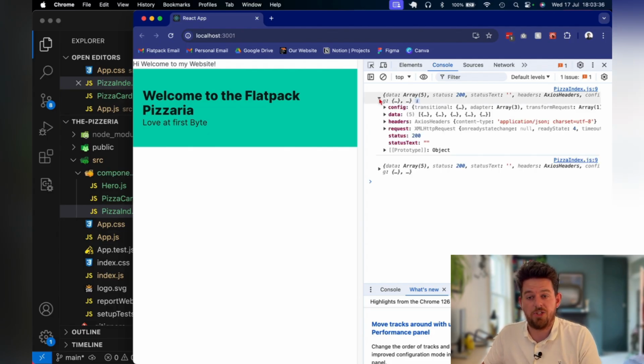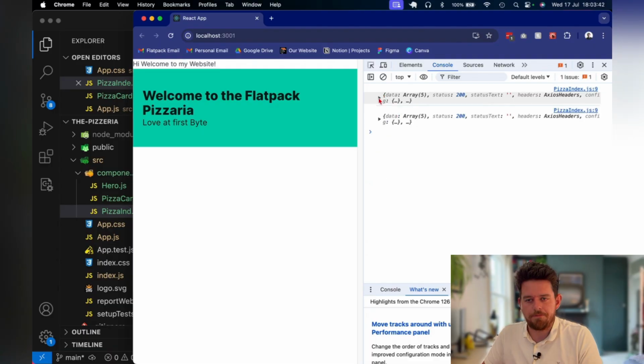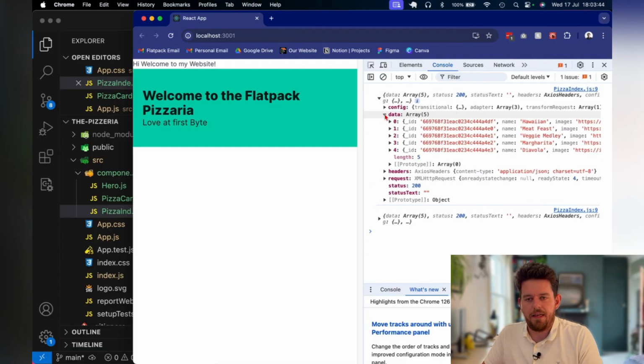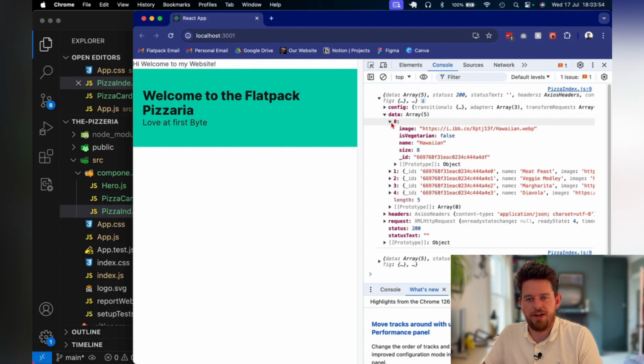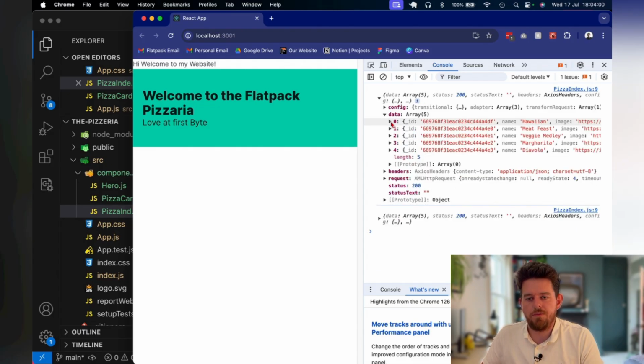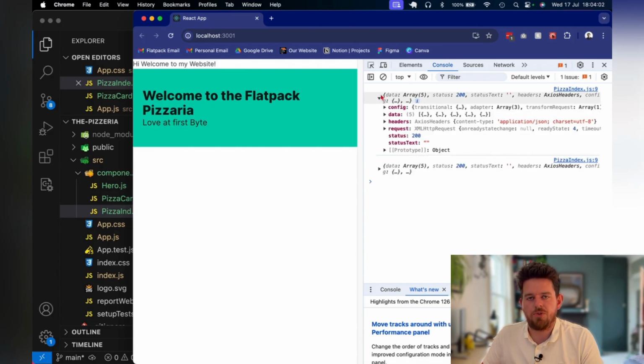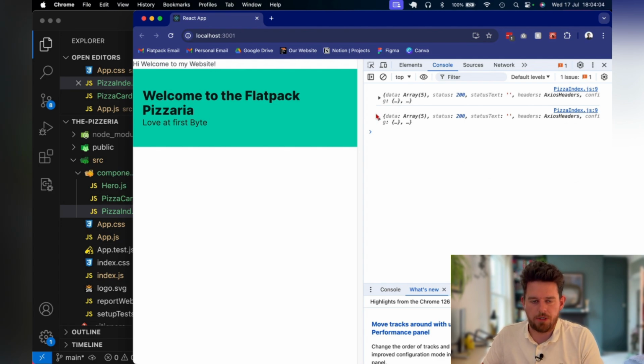You'll notice we have it twice, but let's just ignore that for the moment. Excellent. So if we use the drop down on one of these, we'll see that we've got this data on here, and in here is all of the pizzas. Fantastic. We've got the name is vegetarian, size, image, wonderful. It's all there.